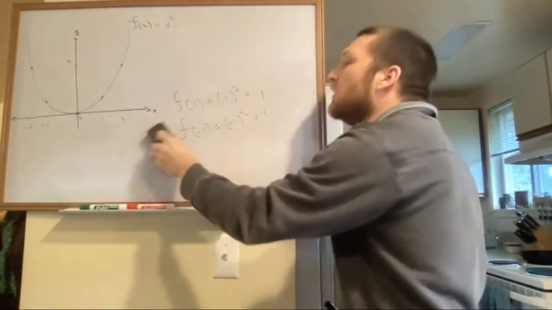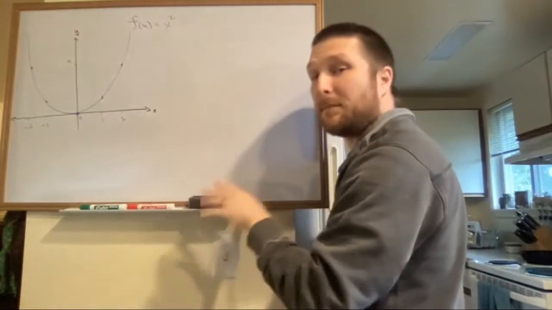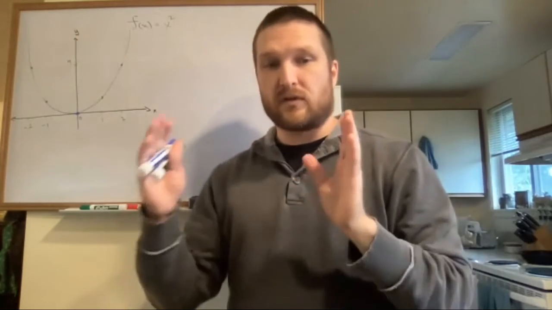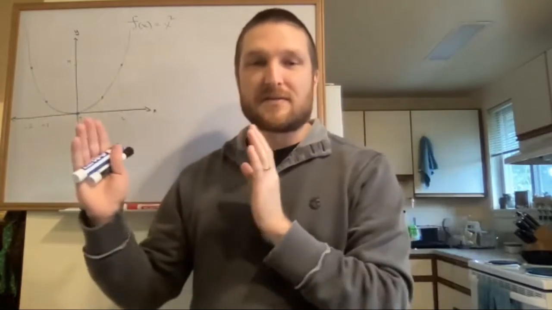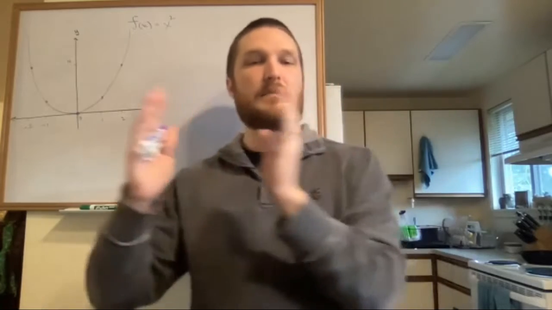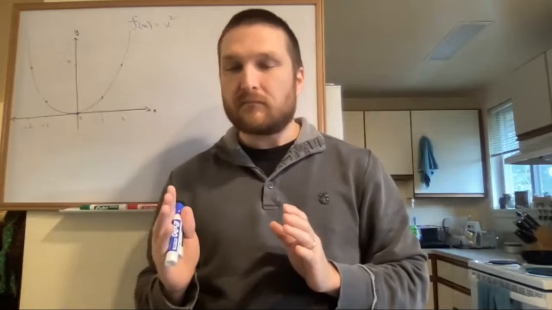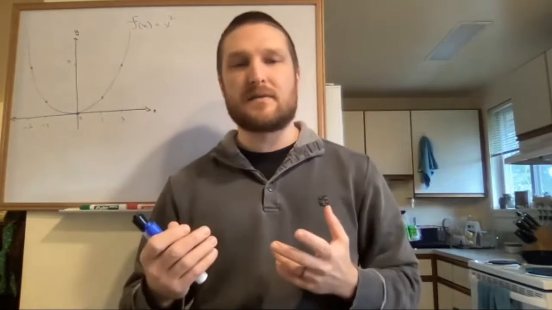The reason I want to use a parabola, like your book, when it first introduces this topic that I'm about to introduce, which is going to be what I call shifting and lifting functions, but it's the translation of functions. We're going to be sliding them to the left and sliding them to the right. We're going to be sliding them up and sliding them down. Your book starts with absolute values and lines.